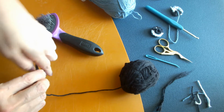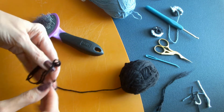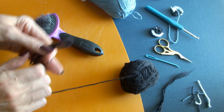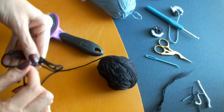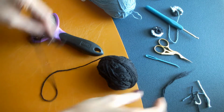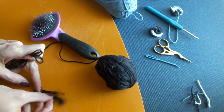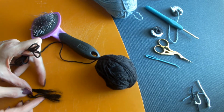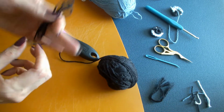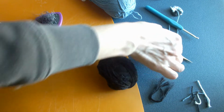Depending how much coverage you want on your eye, I'm just going to be doing it likely in the outer corners. So I don't need a lot, but if you want it to be around the whole top of the eye, do 2 or 3 more strands. You won't need to do a lot because just look how much 2 strands makes quite a bit. Hold it over in relation to the eye. Okay, that's enough.